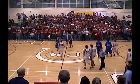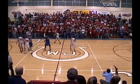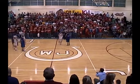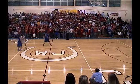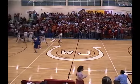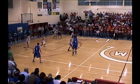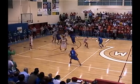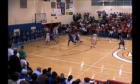We are back at the Stable, the home of the West Jessamine Colts, as they play host to the cross-county rivals East Jessamine Jaguars. East Jessamine with a 49-47 lead. They trailed by 10 at one point in the third quarter as West Jessamine came out with a 12-0 run to start the half. But East Jessamine climbed back in it and will start this quarter with the ball.